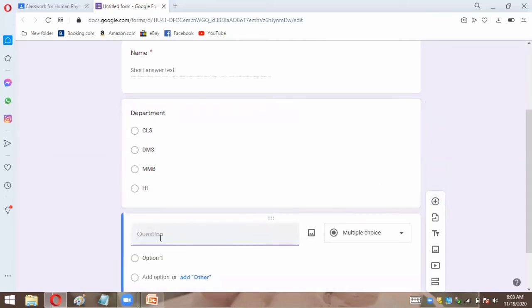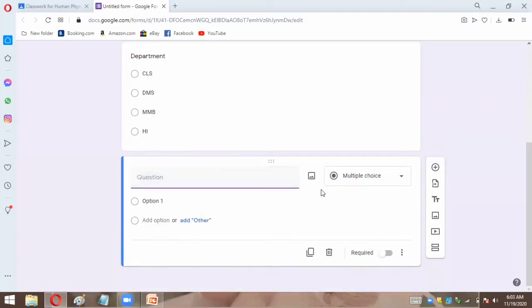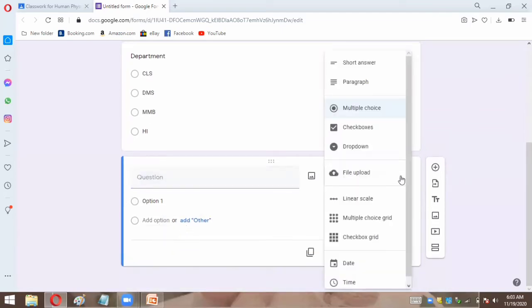Next question, I'm going with the same multiple choice question because mostly we follow this for the exam and for the quizzes. Most of the time we use these two patterns, MCQs, like multiple choice question answers, and short question answers. So that's why I'm not going for the other options. Otherwise, you can also choose the other type of questions, but the most common types used by our examination system are multiple choice and short answer.